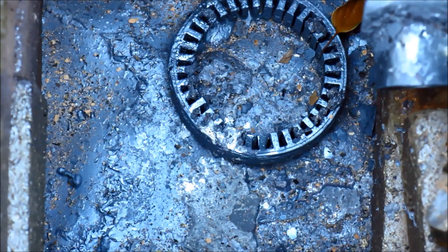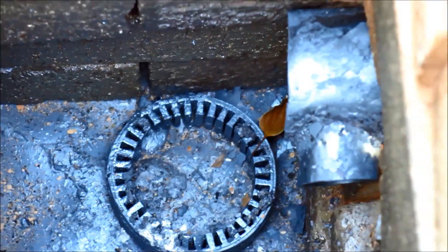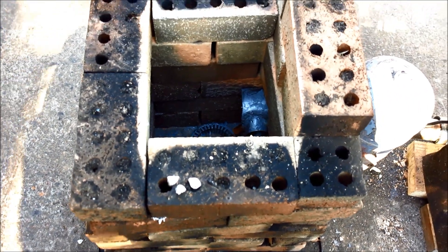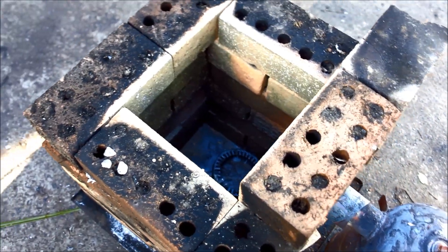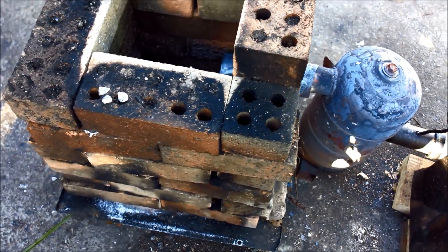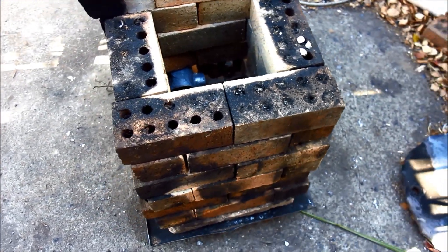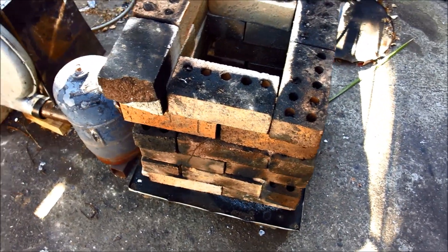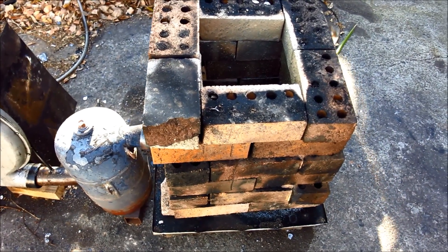I stuck my hand in this thing about six and a half hours after I shut it off and nearly burnt my hand off. It's just this pile of old bricks — I think I counted 36 or something all up. You can see how clean it's burned in there, and just the heat that must have been in these things was quite amazing. So that's the aftermath. Before I pull this thing down I'll give it another couple of hits and see what mayhem I can come up with, and then the bricks will just about be falling apart by then.